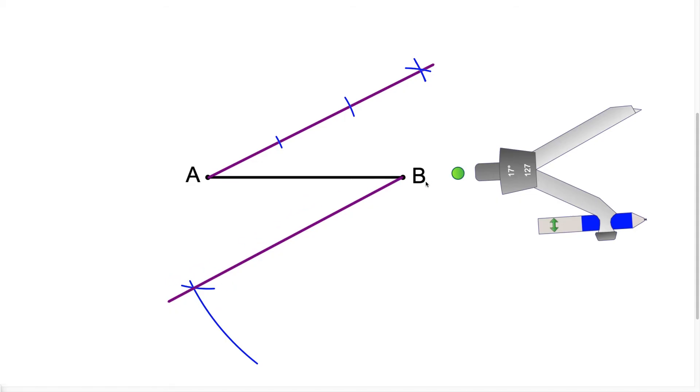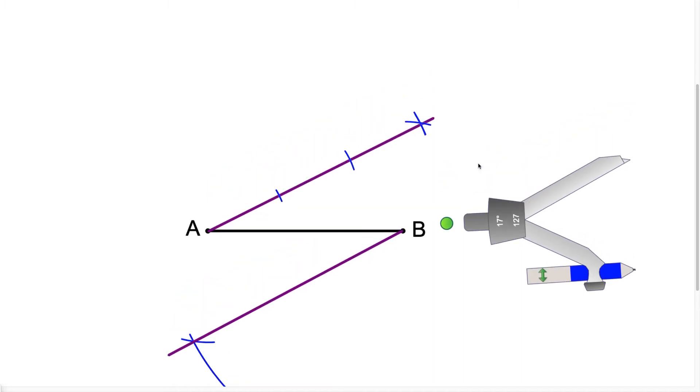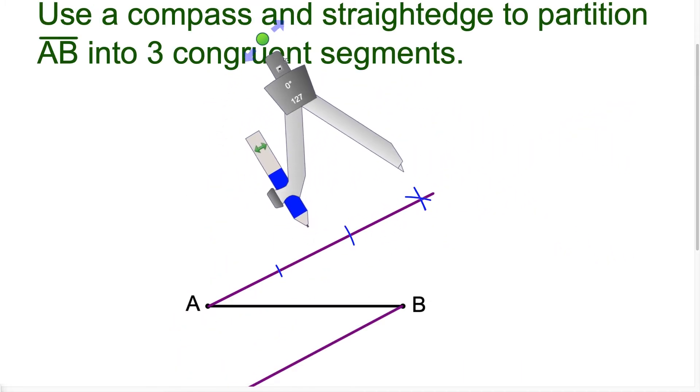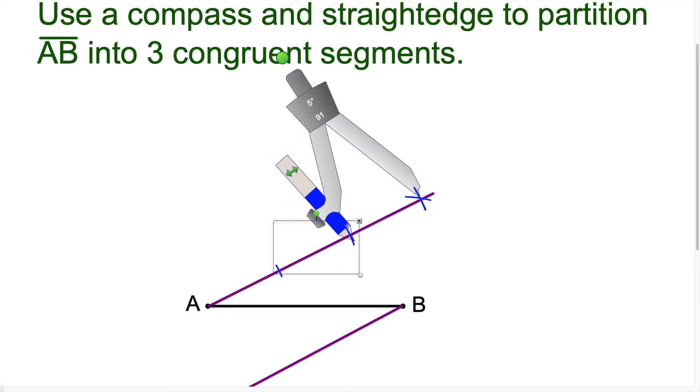Now one of the last steps I need with the compass here is I have to go back to the original purple line segment here and I need to measure that initial amount. So notice the segment here, all three of them were equal in length. So I could just measure it to be set to one of them. And what I'm going to do here is I'm just going to draw this in to show that I'm measuring it.